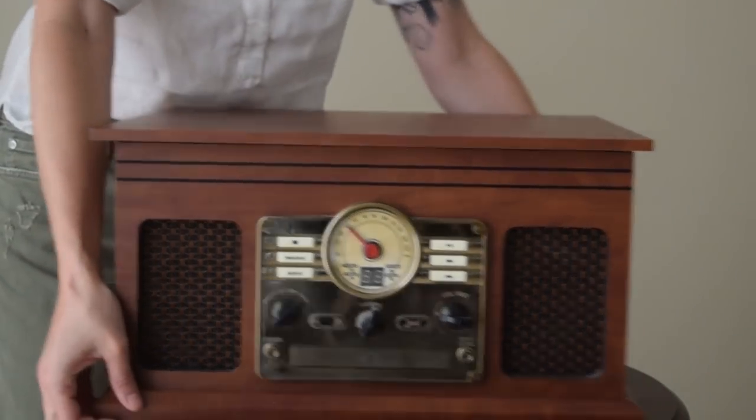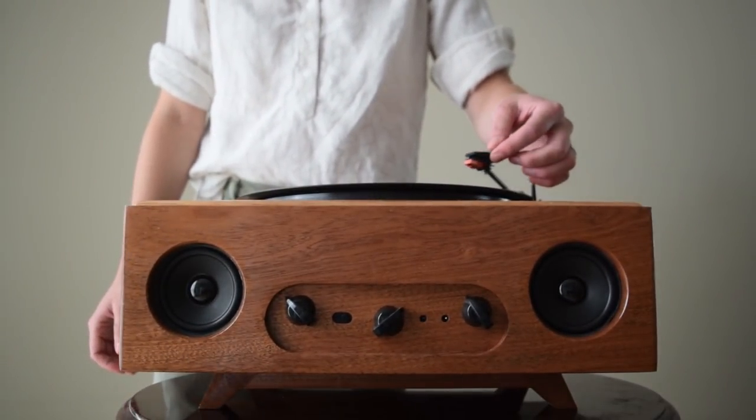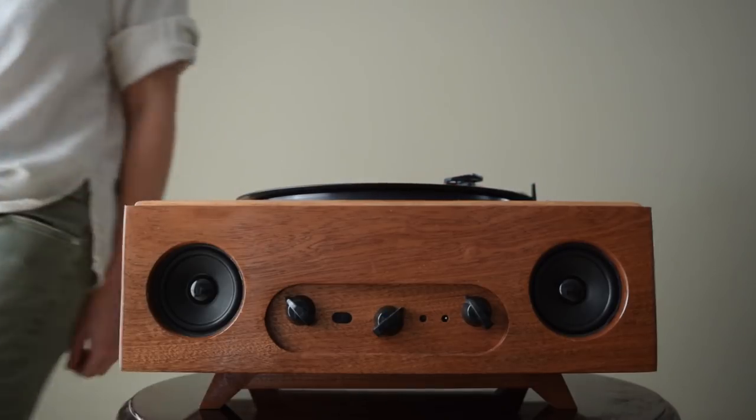How I turned our old-school Victrola record player into a lattice-clad mid-century tabletop music maker. Let's get into it.